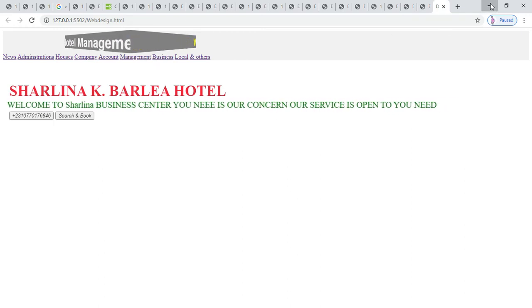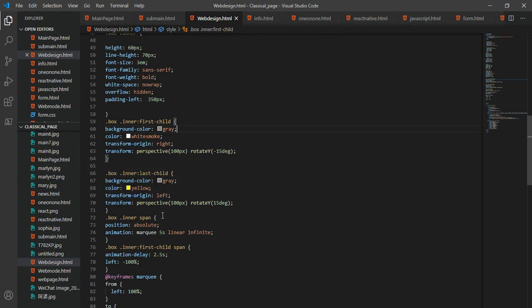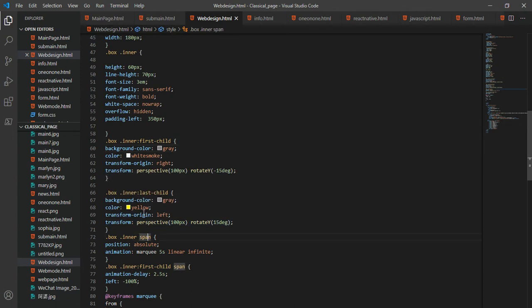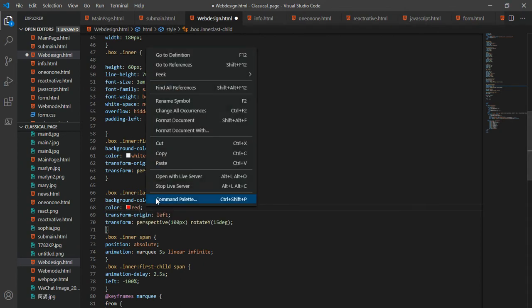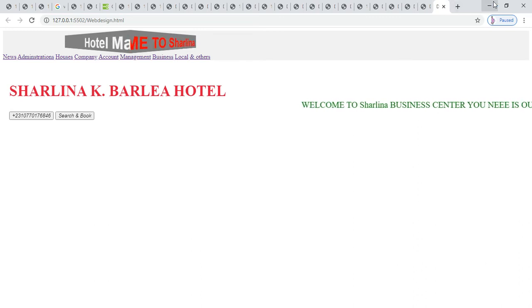So now we come back and you look into the code. This is the code. Depending on what you want to have, like if you want to change the color to red, definitely it will change. So if you change the color to red here, you see this class of the program changes to red because of the instructions you give.